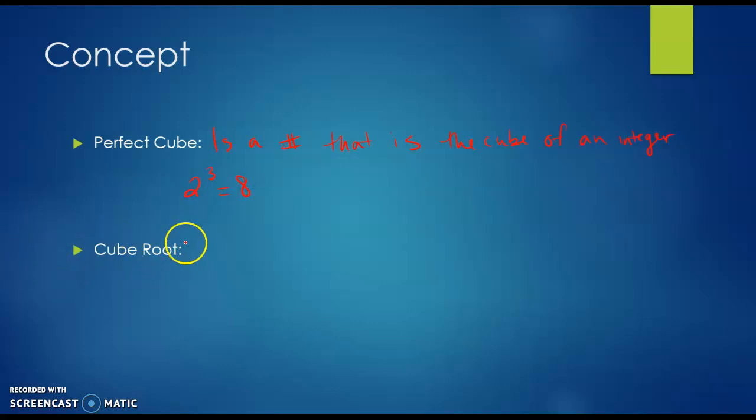So then a cube root would be the inverse function of cubing. So if you cube something, oops, I don't know why I put an E at the end of cubing. So when we cube something, then the opposite would be to cube root it.